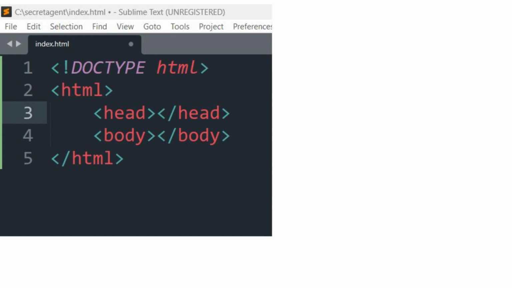Then we want to also put in a body tag inside the HTML tag. This is where all of our content you can see goes, like text and images. Oh yeah, and I forgot to say that the end tag names start with a slash. Also, when we put tags inside of each other, it is common practice to indent them to make things easier to read.